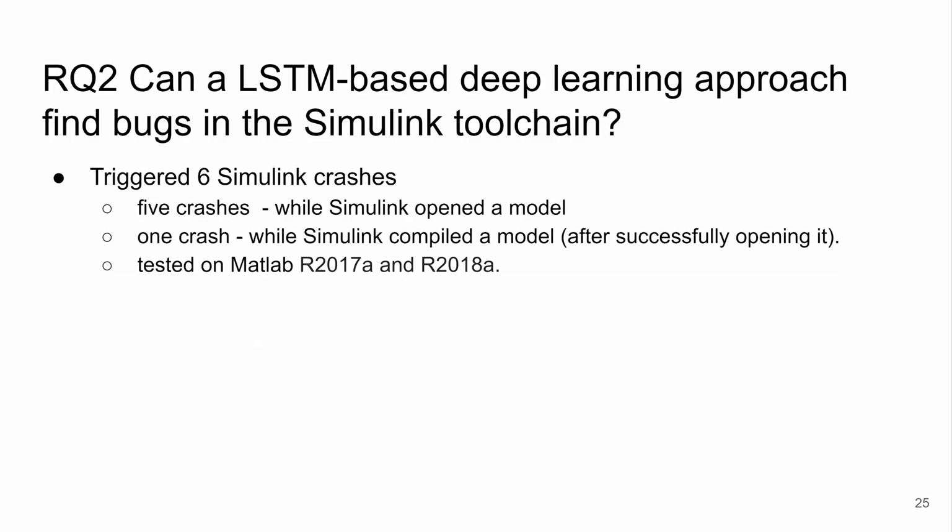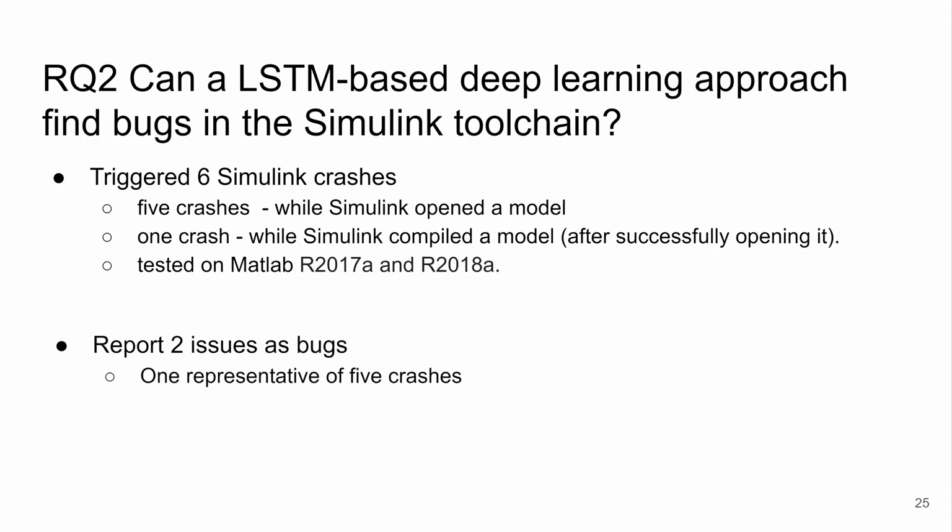Moving on, in our experiment, the DeepFuzzSL generated models triggered 6 instances of Simulink crashes, 5 of which occur when Simulink opens the generated models, and the other one while Simulink compiles the model after successfully opening it. So far, we have reported 2 bugs to MathWorks. The first issue, which is a representative sample of the 5 crashes, is confirmed as a known bug in which Simulink parsers should have rejected the model.